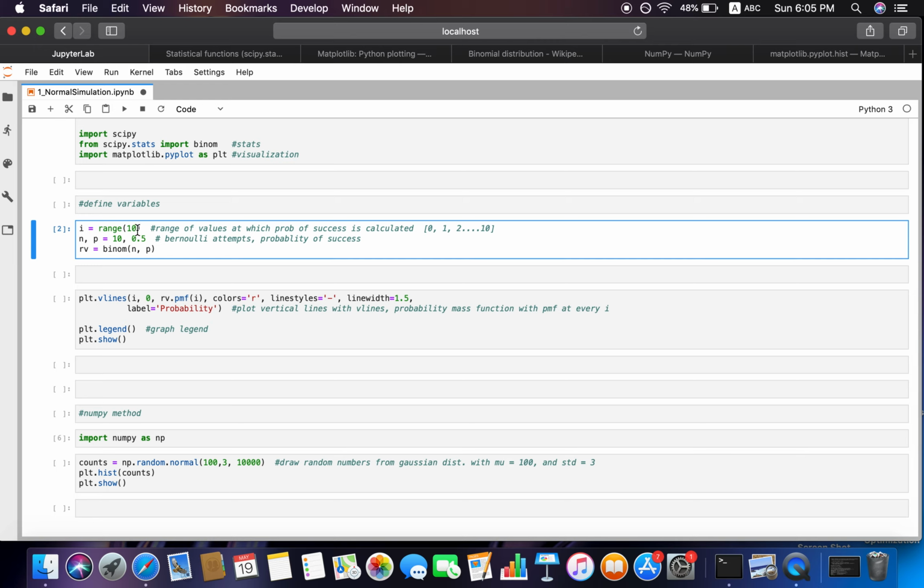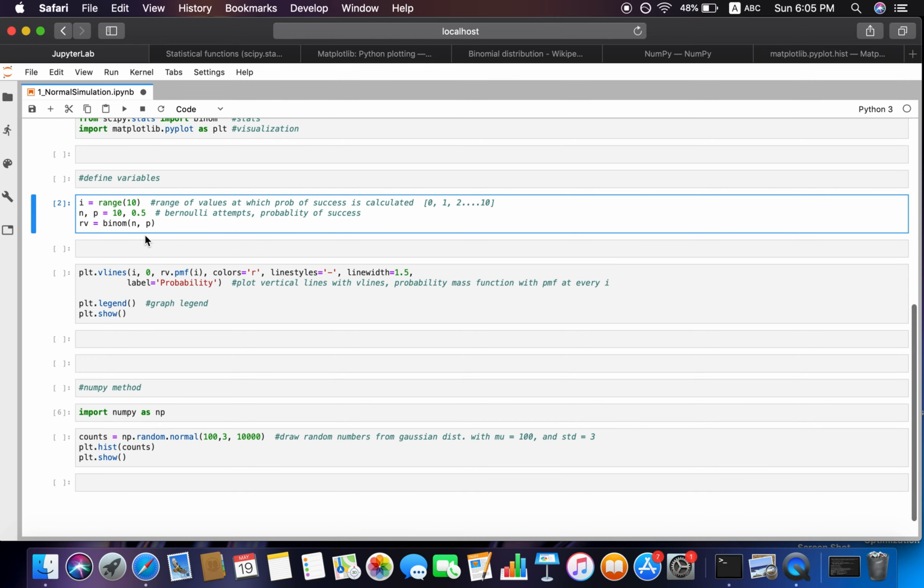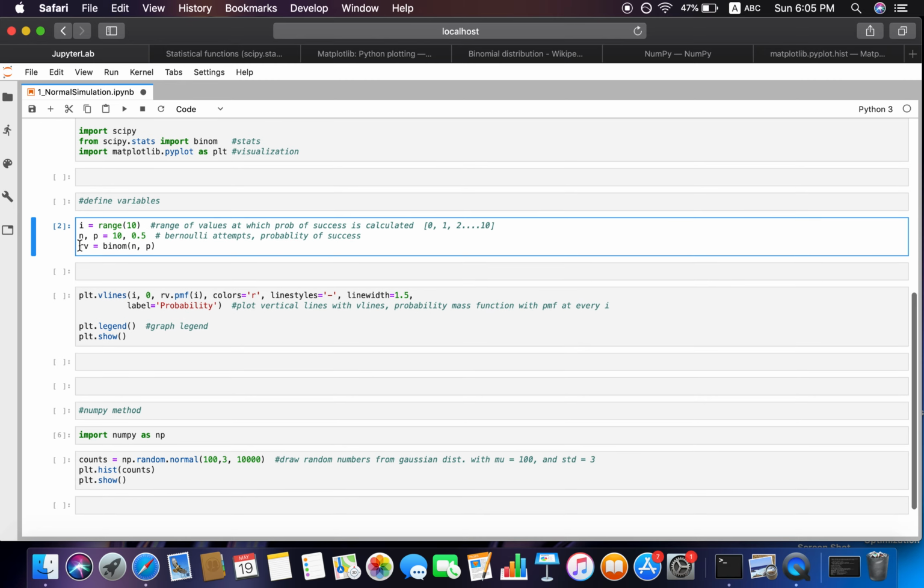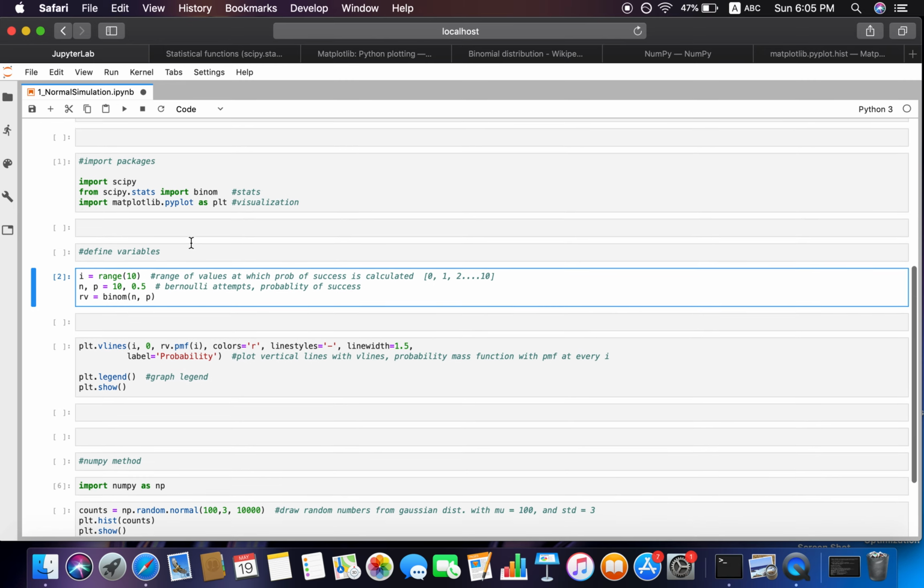So the variables that we are interested in are, first, we are going to be defining the range of values at which the probability of success is being calculated. So over here we are looking at i, which is going from 0 to 10. Next we are establishing the value of n and p, n over here referring to the number of Bernoulli attempts.